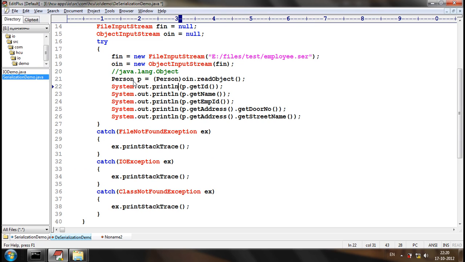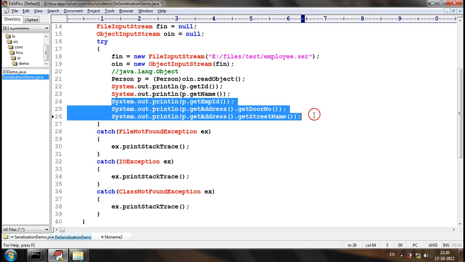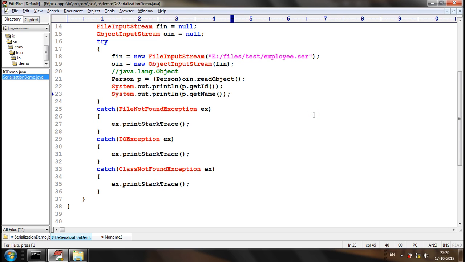Now we are not taking Employee and Address. We are taking a simple Person object for externalization as well as de-externalization.